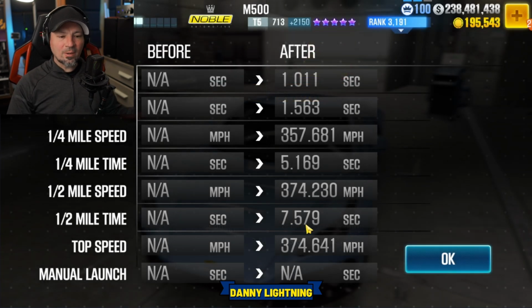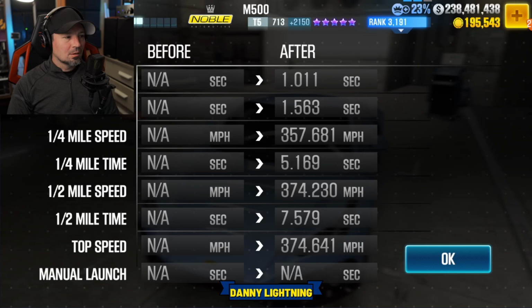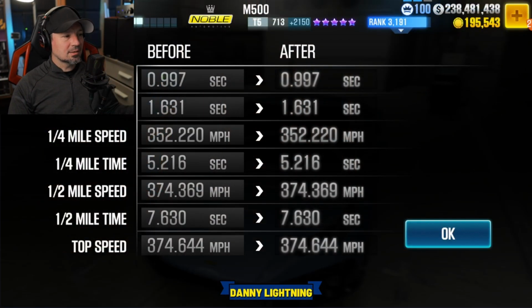There we got a 7.579. I think the world record time on this car is around 7.4 or something. Trying to hit the world record time is almost impossible, but hey, if we get within like a tenth of a second, we did pretty good. It is beating dyno by over a tenth of a second, so honestly, that's a pretty good thing right there. So it's definitely a dyno beater on stage 6.